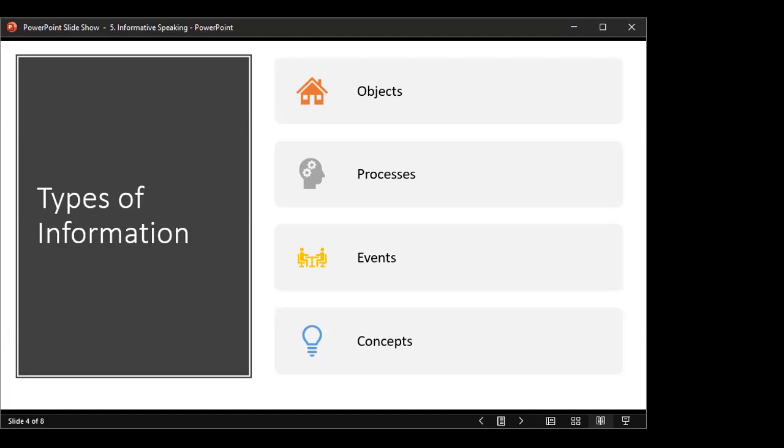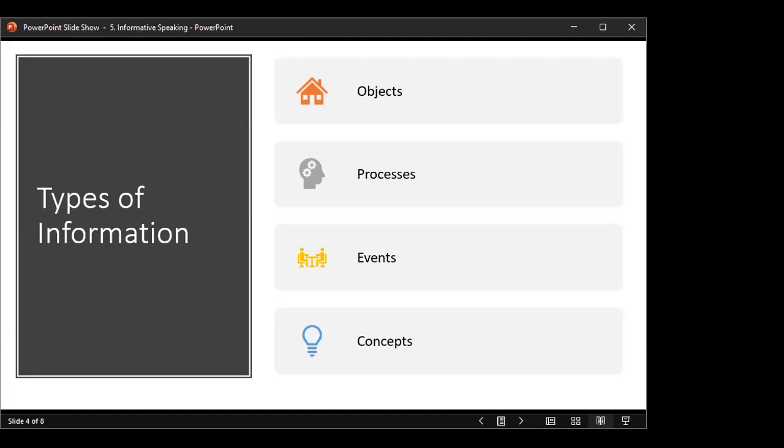So we really have to think about, how do we make that information approachable, and how do we think about it in a way that makes that process something that will stick with us? One thing we can do is connect it to the appropriate type of speech and the appropriate organizational pattern, which we'll talk about in a second.